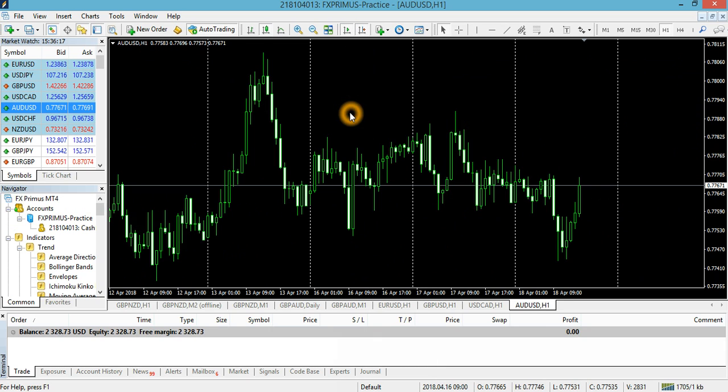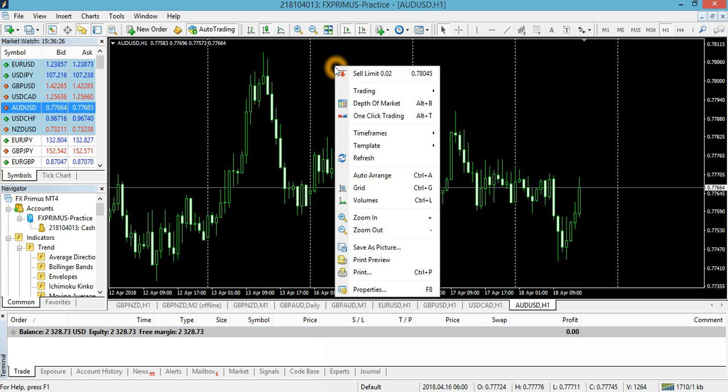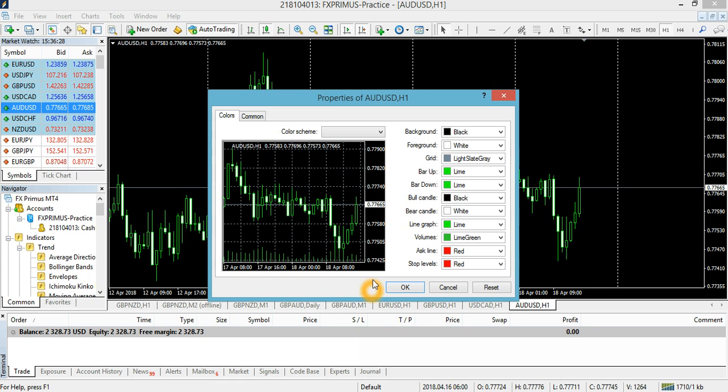Now you have the option of changing this. Now it is in black and you can see the green going up and stuff like that. Now what we do is that we right click and we go into properties, and you change up the platform how you want it, and that is totally up to you. There are some default options here, green and black.